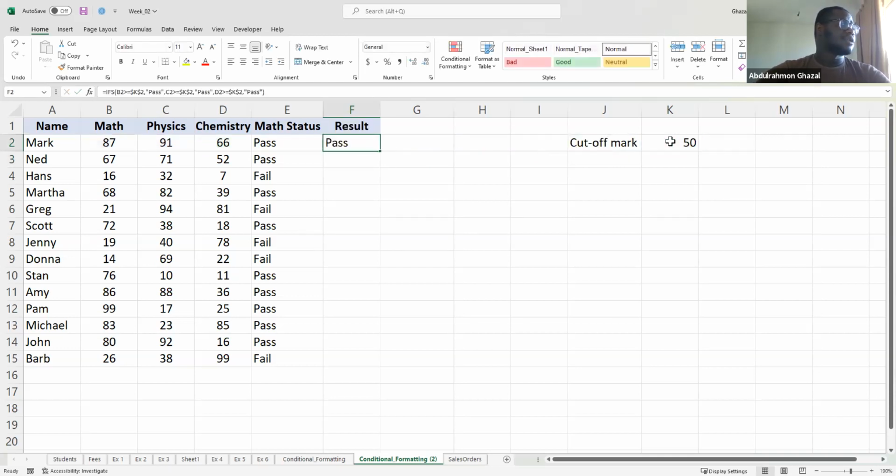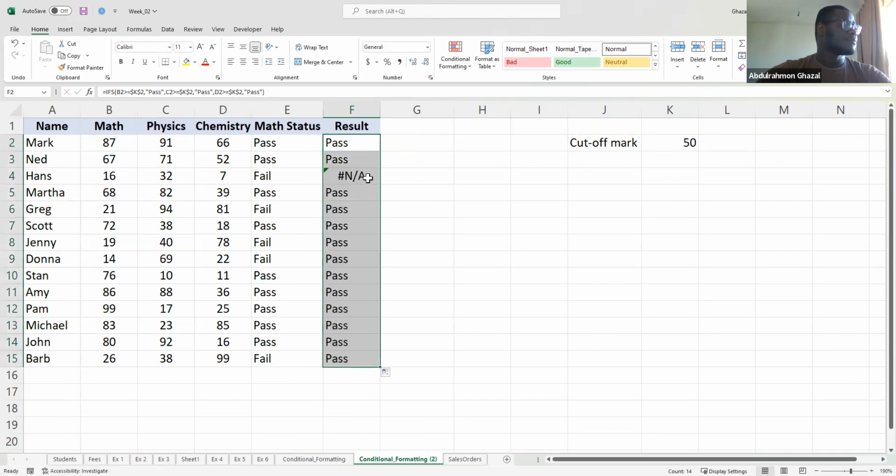So in our condition, we've logged it, and we can see 87 is above 50, 91 is above 50, 60 is above 50. If we replace this all the way down as well, why is it saying this? Because in this situation, before I talk about this, we didn't write a condition to say what it should do if it is below 50.